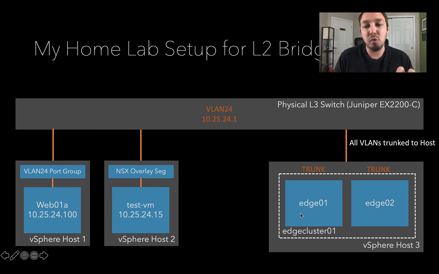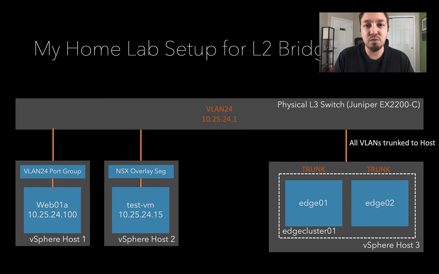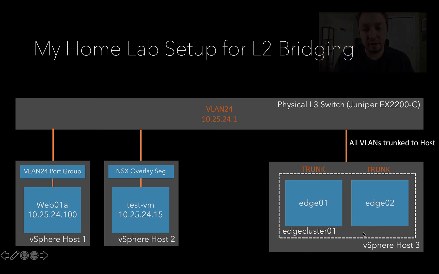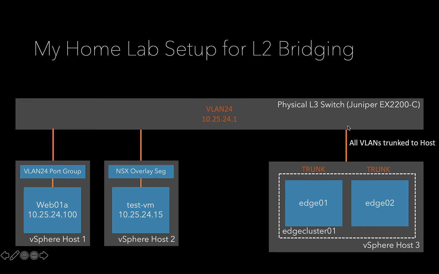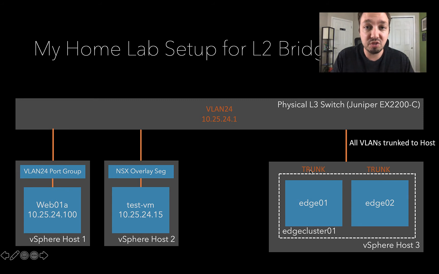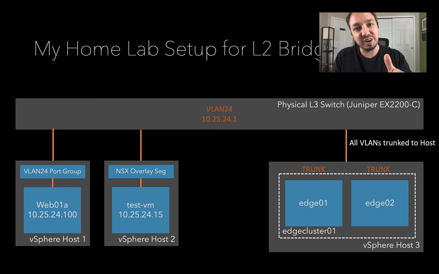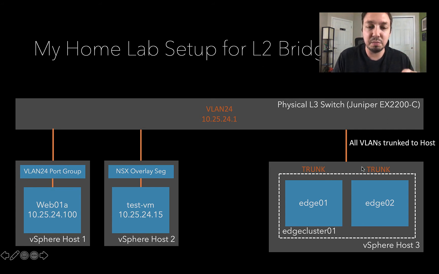The edge deployment I have here is completely standard. If you've watched any of my other videos on edge deployments and followed those, you'll be fine, because that's how these are currently configured. To summarize, I'm trunking all VLANs to the host where these edges sit. I did need to make one minor change: you need to enable promiscuous mode and forged transmits on the port group that these edges connect to. We'll go over that again in the implementation, but don't forget to do that.